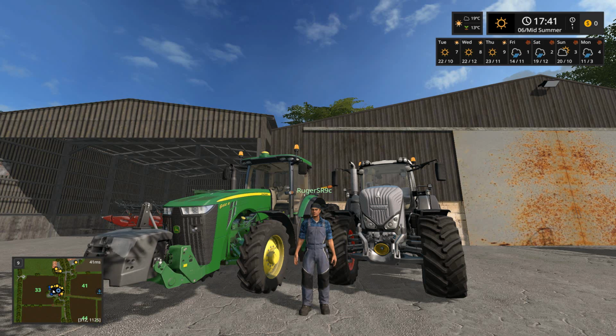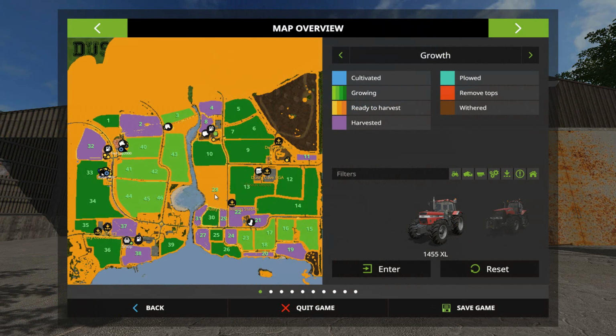So we've got one field now. This past weekend on our Sunday night live stream, we had a whole group of people in here and we basically cut the entire map. Taking a look at our map here, we've got field 28 that we're going to be cutting today. It's the last field we've got grass, so you can see all these other ones we just hammered the grass out. We've got a ton of bales over at the cows.